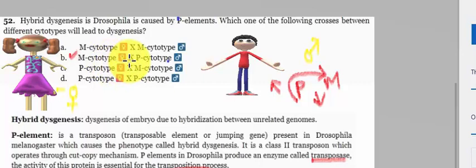So the two zygotes are chromosomally identical, but cytoplasmically they are different. The P elements are activated and undergo transpositions in the genome, causing the release of mutator activity and a variety of dysgenesis phenotypes in the offspring. So this is all about the P element mediated hybrid dysgenesis in Drosophila. I hope it makes sense to you.